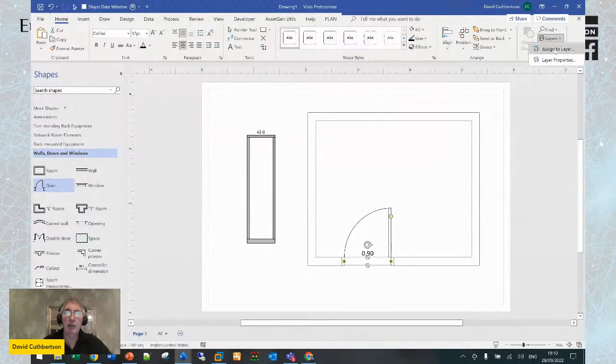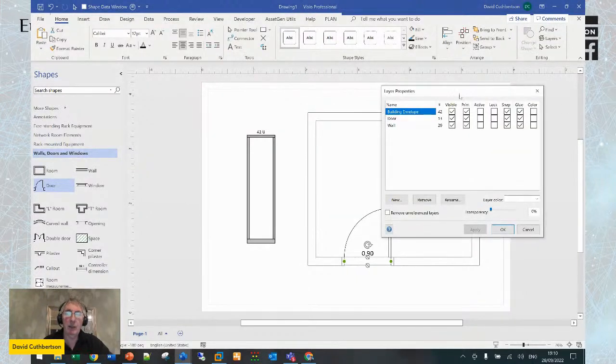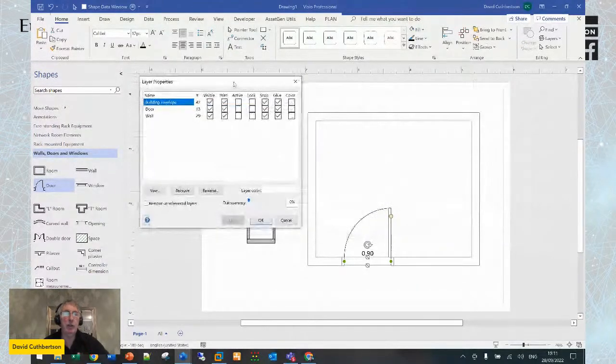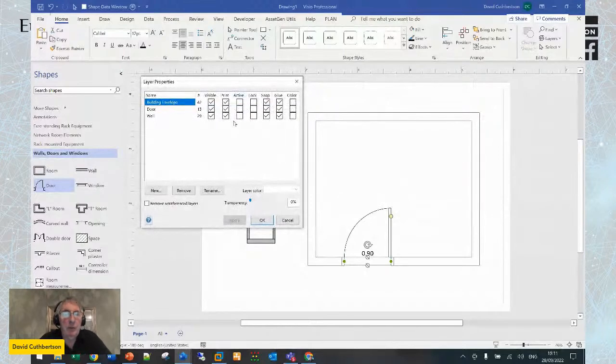If we now look in layers, you'll now see that those shapes had associated with them various layers, which you didn't realize. And this can foul up anything that you're trying to do because there isn't consistency. So if you are doing things, remove all these layers, make your own stencils, because now I've got a building envelope, a door, and a wall. Which one do I use to turn off the door? Well, you would probably say, let's turn off the door from here and apply.